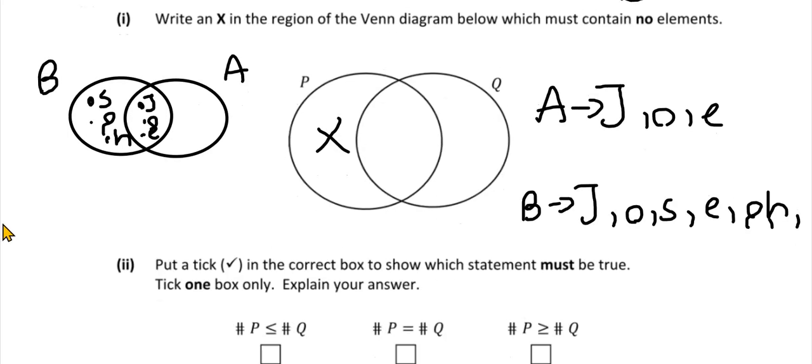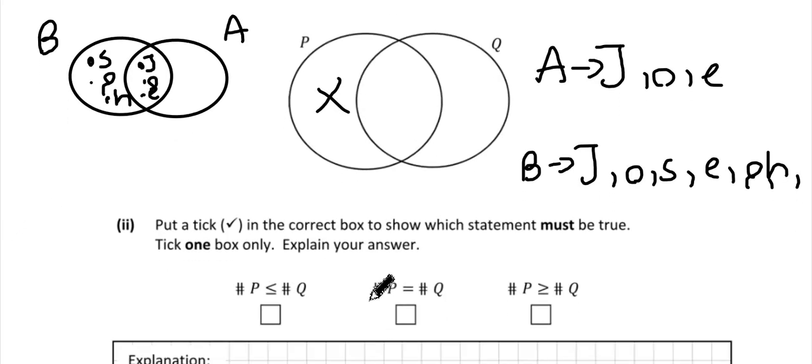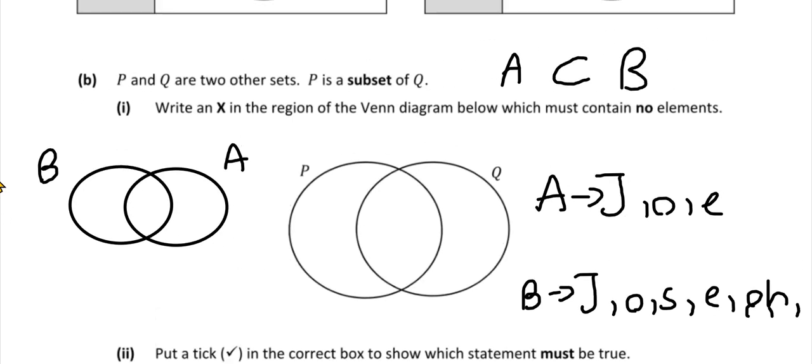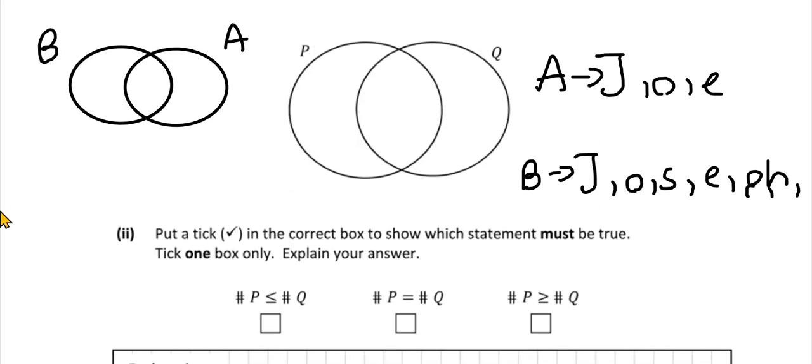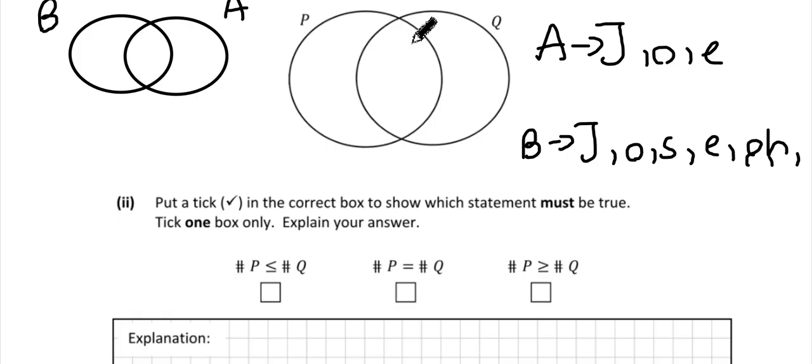Now, put a statement on which one must be true. Okay? Now, I think we'll use our example, will we? We'll just put in our Joseph example here. Is that okay? Except which one's the smaller one, P or Q? P is smaller, is it? Okay. So P is J, O, and E, and that could be S, P, and H.